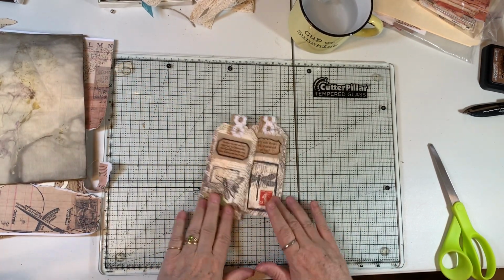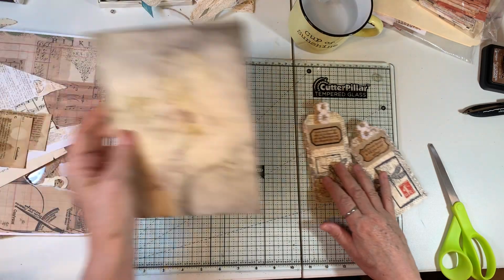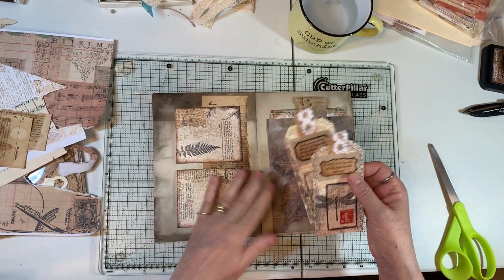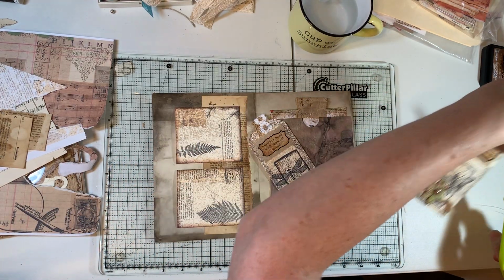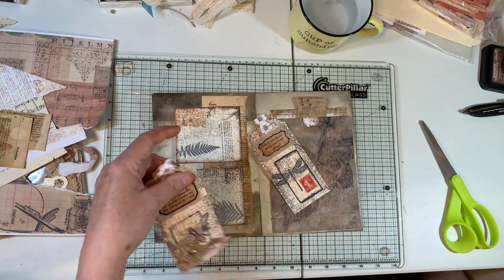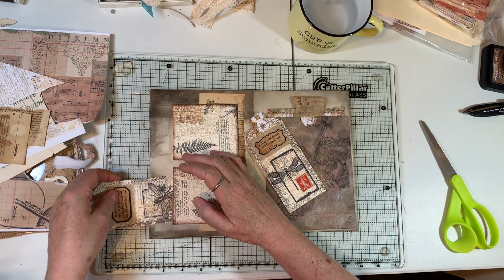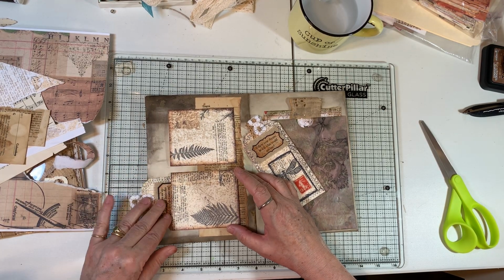How are we doing time-wise? Oh my gosh. Okay, we're good. All right, where's my page? Here's my page. Okay, so we're going to then, whoop, there's another string. Wasn't attached. And we're just going to pop these in here. Hopefully that flower isn't going to be an issue. Doesn't seem to be.